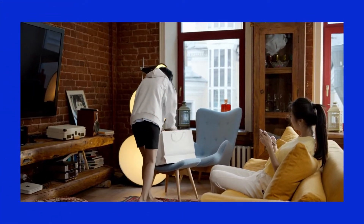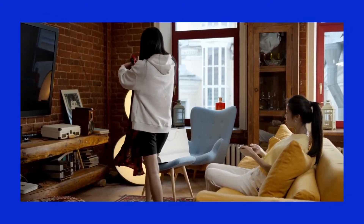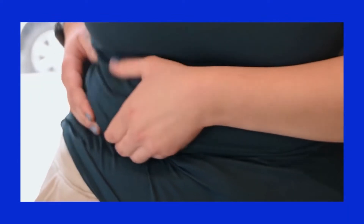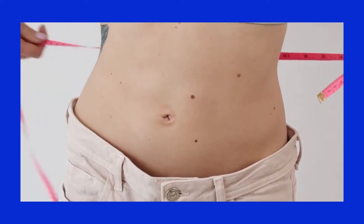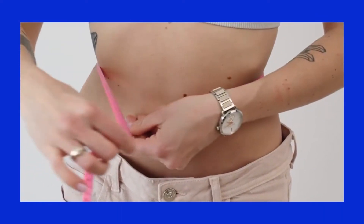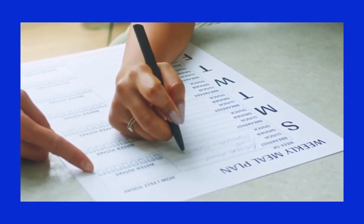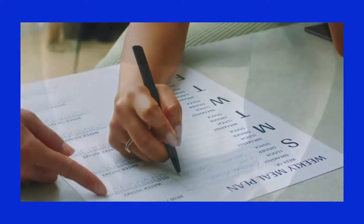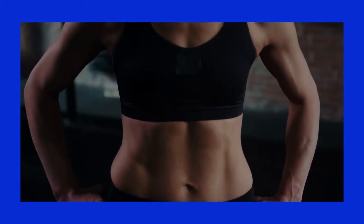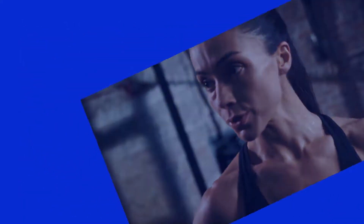You discover you have to attend a wedding in one week. You want to wear your favorite dress but are concerned that your flabby stomach may protrude. This causes you to be concerned about how to shed the fat around your belly. While it is impossible to spot-shed fat, you may decrease belly fat by lowering your overall body fat percentage. And you don't have to entirely change your lifestyle to have a flat tummy in 7 days. Simply follow these simple techniques to lose belly fat and show off your abs the way you've always wanted.